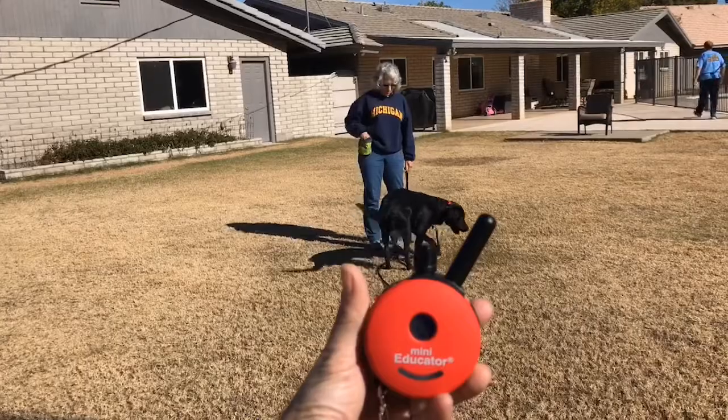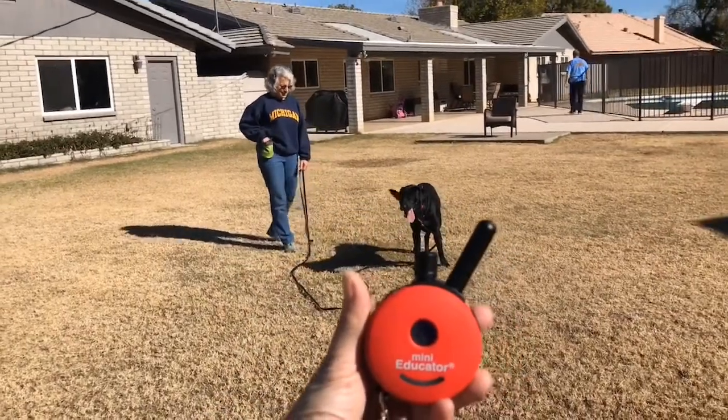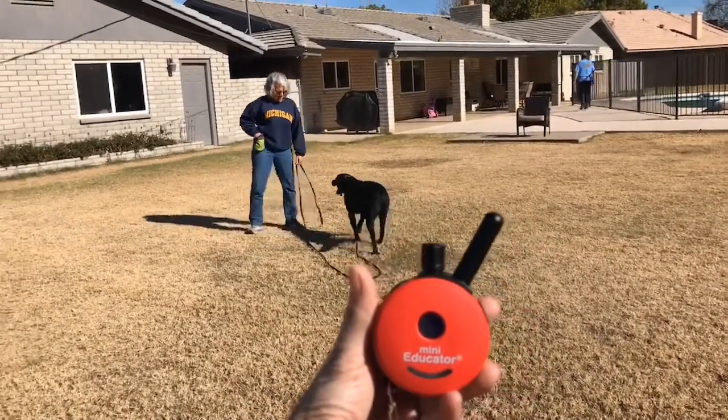Happy, happy dog. No pain, no fear, no intimidation. Just great training, great results. Okay, you've had the opportunity to see a dog actually being worked with the electronic collar. What you saw in that video is what you can expect to see with your dog. Again, a happy dog, a bouncy dog, a dog that is working very comfortably at a very, very low level.